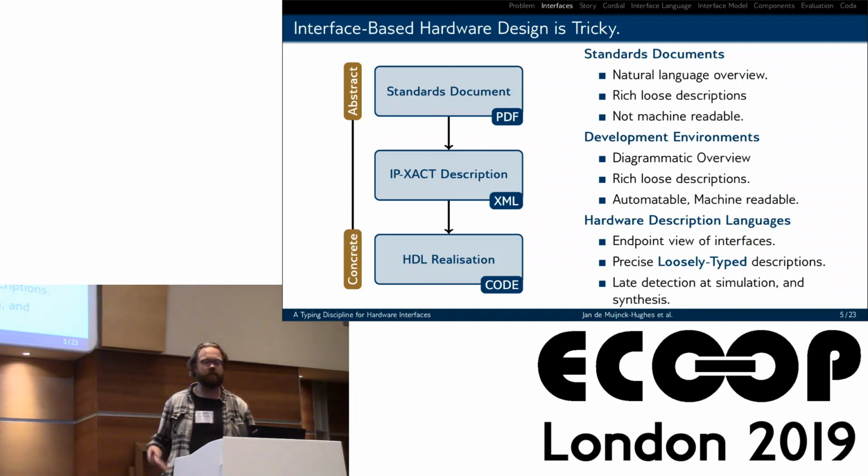It's called IP-XACT, but there's some information missing. Essentially, we can't really parameterize the specification, and some of the information we have up here gets lost in translation. As we go down to the hardware description language, what we have is really an endpoint view. We're not looking at the channel going between two components, we're looking at an endpoint, and there's a very loose type system there to describe what these endpoints should look like with respect to the standard.